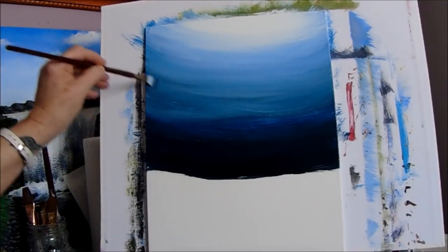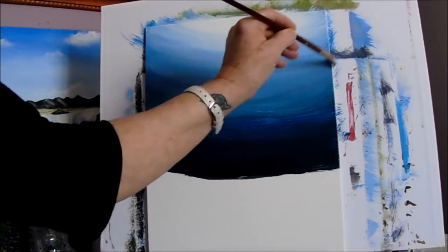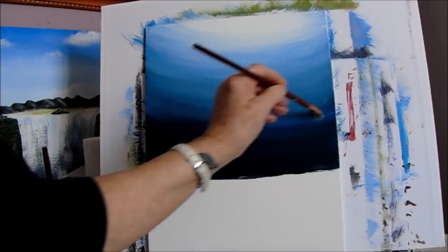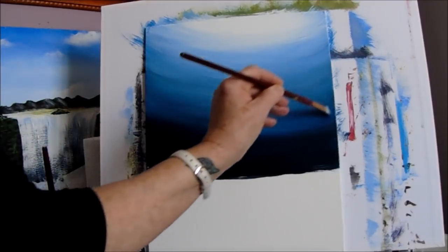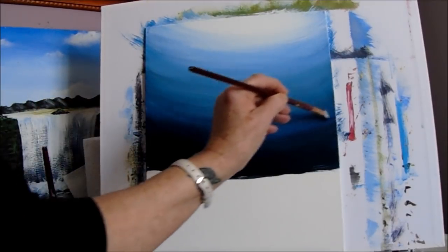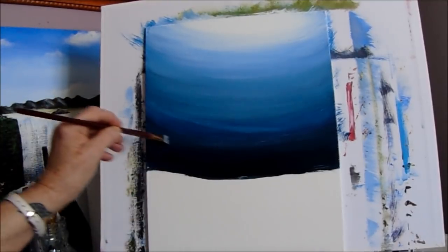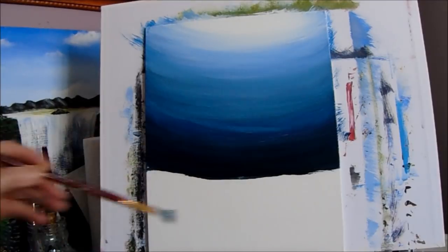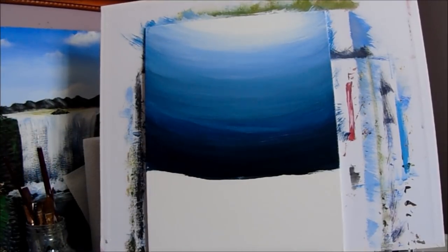Good. Keep going up and up and up. We don't want to lose that feeling of depth. Back and forth, back and forth. Swing up, swing up, swing up. Yes, keep that feeling going there. Good. Make sure it blends nice. And now we're done with our water. That is so pretty, isn't it?